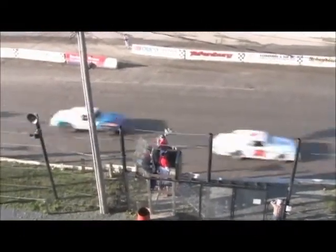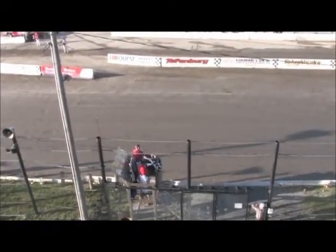Devine, your leader. Bashan rides second. Meltz is third. That's the way they come off of turn number 4 for the final time. Checkered flag is out. Your second pure stock feature goes to John Devine. Devine will get the win. John Devine gets win number 2 on the season with the number 24 car.